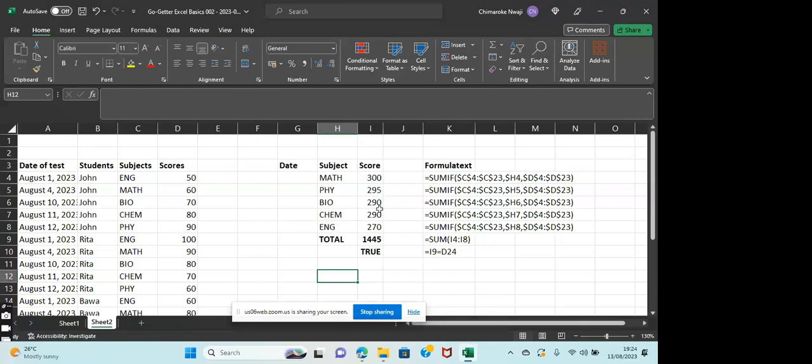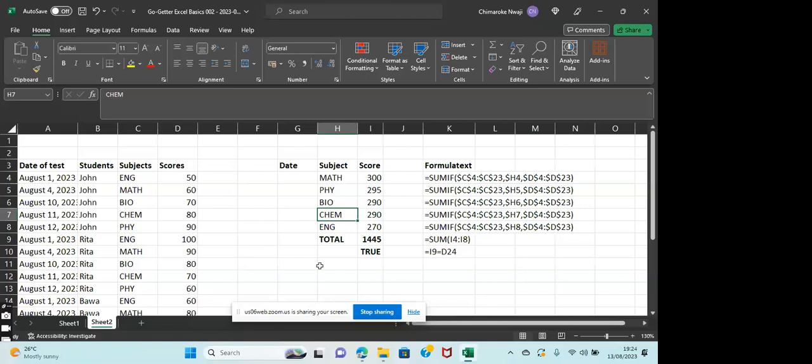Biology and chemistry are both 290, but you see that biology was written first before chemistry. So it means that for those having the same ranking, the same level of sort, the next level of sort is by default alphabetical order. That's why biology comes before chemistry.